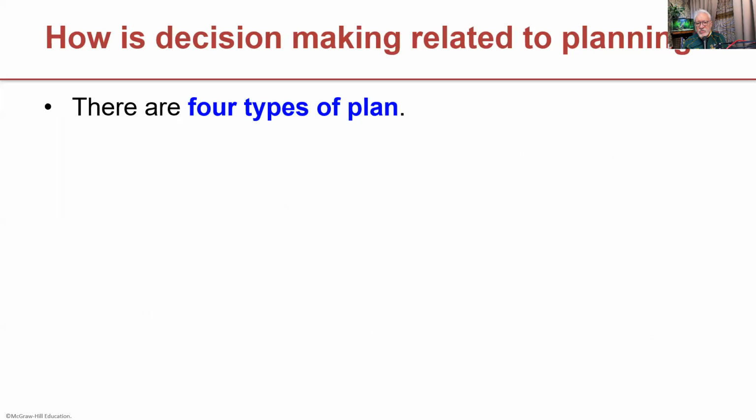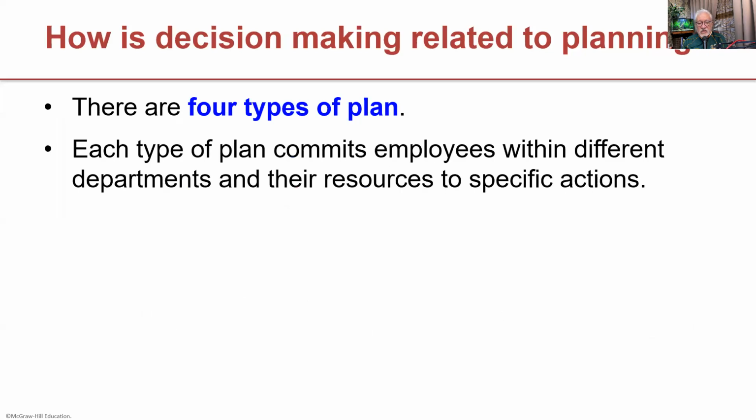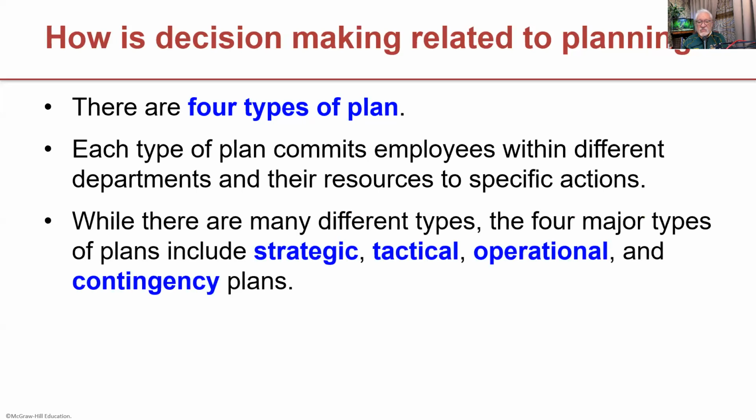That means we must distinguish different types of plan. And I'm going to say there are 4 types. And those types of plans can be found in the marketing function of the business, and the operations function, and the people function, and the money function. It involves different people. It involves people at different levels, and they have to commit resources within each of those functions of the business to achieving the goal. So the 4 plans, and we will go through each of these, are a strategic plan, tactical plans, operational plans, and contingency plans.